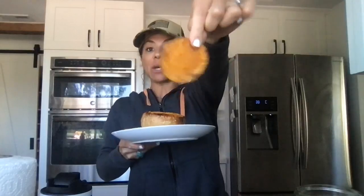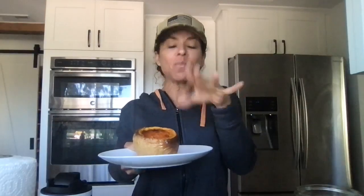So I made these, and you can add these to the salad, or you can do it in this beautiful little bowl that we have. And these chips are so incredible. And just another way to use a butternut squash. So you've got the bowl, and this is just a creative, fun way to do it, right? And then I've got the chips. So you have two different options of how to do this.